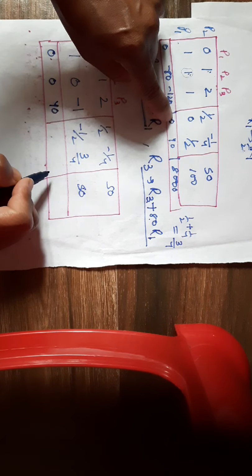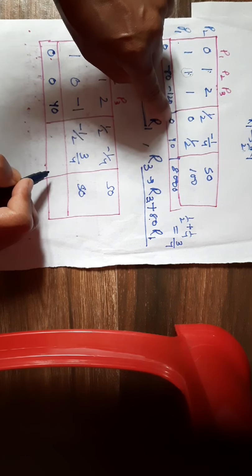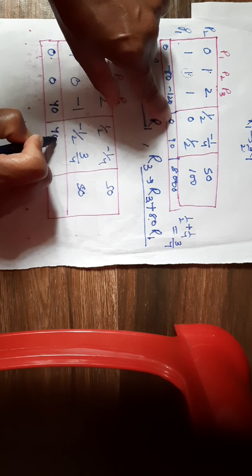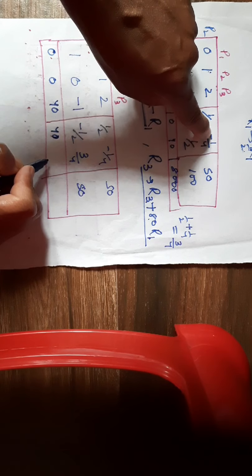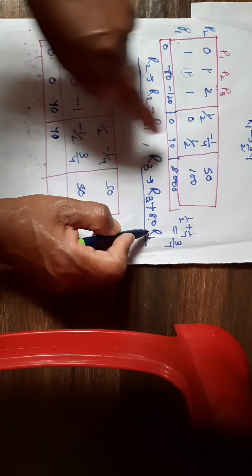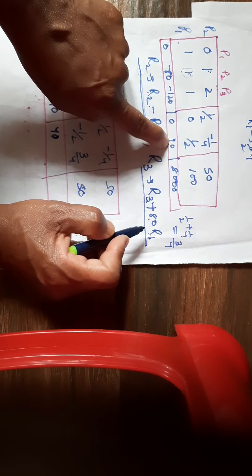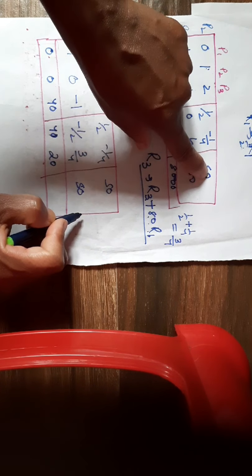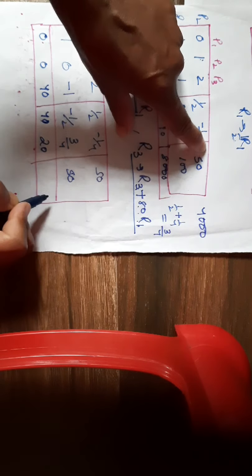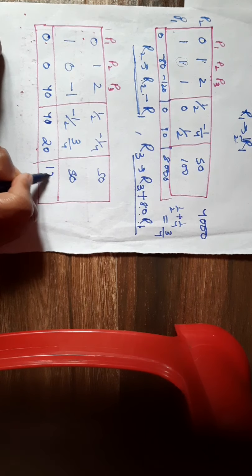And this one, it will be 0 plus 80 divided by 2. It will become 40 here. 40 plus this 0, you will get 40. And then next, this one, you multiply by minus 1 by 4 because 80 of R1. So it will be minus 80 by 4, which is minus 20. Minus 20 plus this value in R3, that is 40, you will get 20. Now multiply this 50 with 80. 50 multiplied by 80 will give you 4,000. Now 4,000 plus the 8,000 already here will give you 12,000.